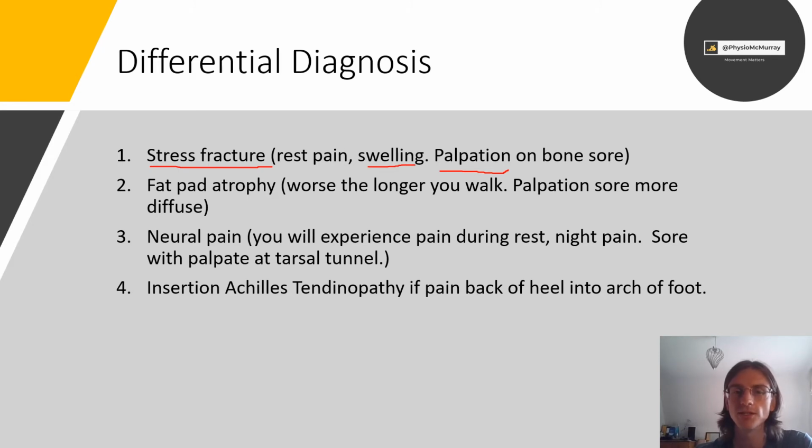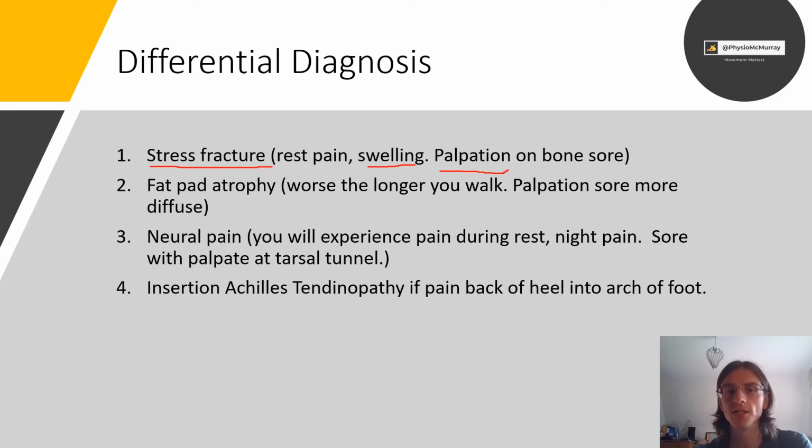The second one is fat pad atrophy. We'll go through this later, but you basically have a pad of fat on the back of your heel that helps with cushioning as you're walking around and running. Atrophy means reducing in size, whereas hypertrophy is an increase in size, as you'd probably know if you've read things about muscle bodybuilding. Muscle hypertrophy is putting on muscle mass, so atrophy is reducing size. So your fat pad gets thinner.